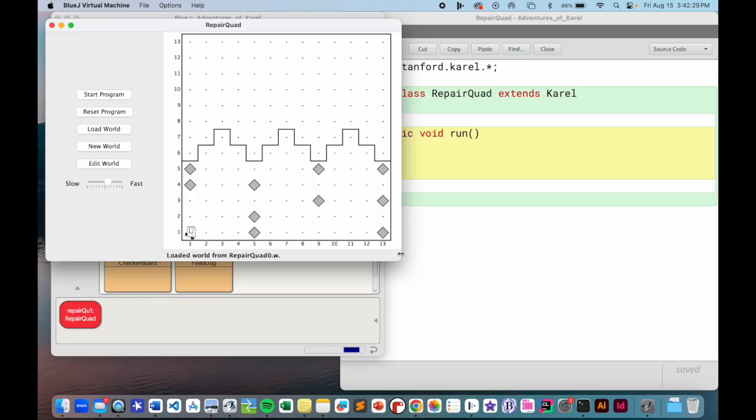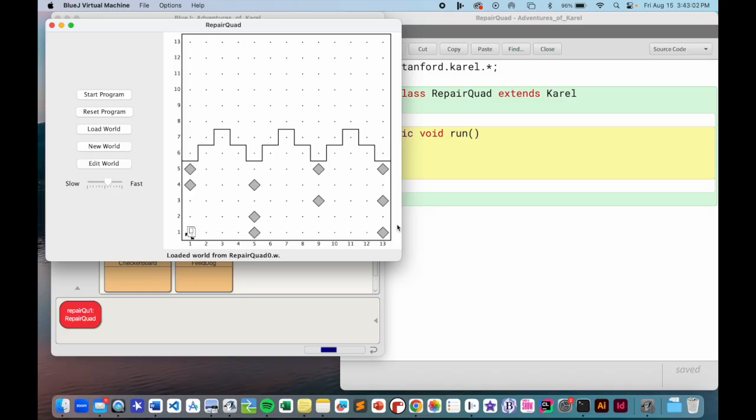Now, as we're getting into more and more complex Carol problems, I really want you thinking about what are some of the things that are guaranteed about these problems. For example, when we were doing the mountain climbing program last time, the format of the mountain was guaranteed, but we didn't know how tall the mountain was going to be, and we didn't know where it was going to be in Carol's world. So there were some things that were guaranteed and some that weren't.